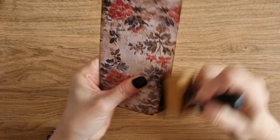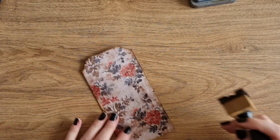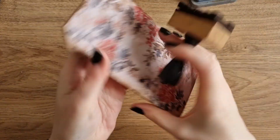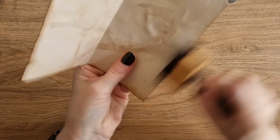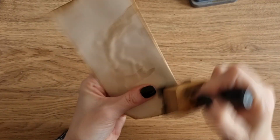One of the things I'm really enjoying about this challenge is, I might as well call it the Creep on June 24 Flippy Flappy Hidden Writing Spot Challenge, because I'm really enjoying just playing around with adding lots of different things that open or that you can put things in. I like those in journals anyway. I just like interactive pieces, guys. I like just normal pieces too. I mean, there's a time and place for everything, don't you think?